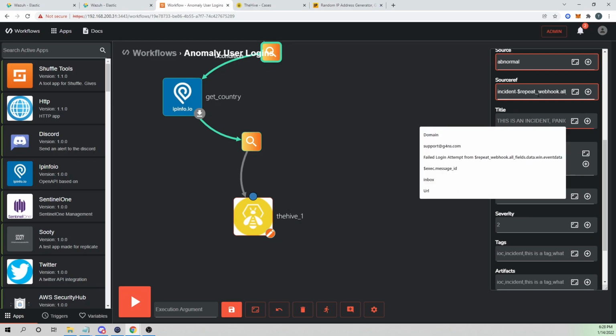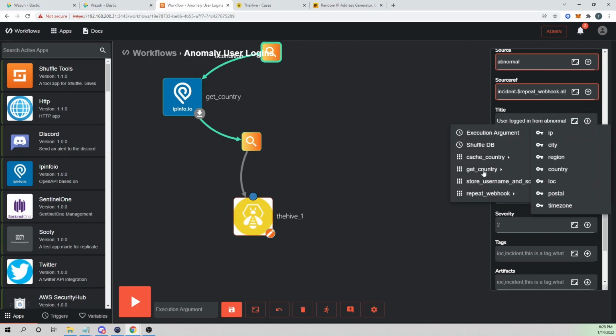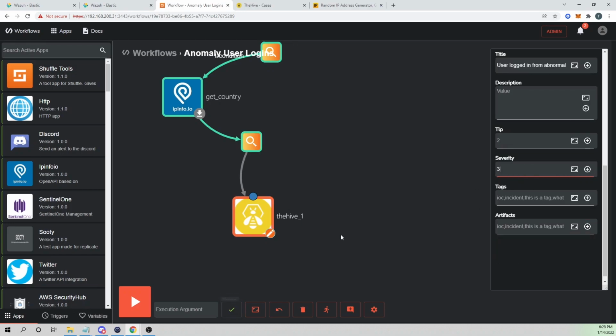For the title, I'll say user logged in from abnormal country. And let's get the value of the country, which would be, so I'll hover over get country and then I'll say country. And that looks good. And I'll put a severity just of 3 here. All right, so I'll go ahead and save that.